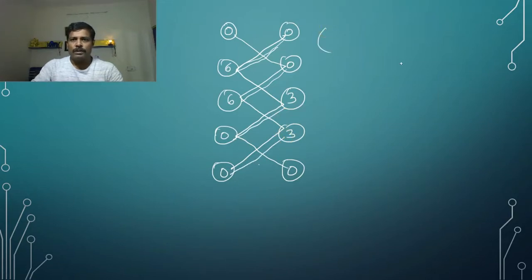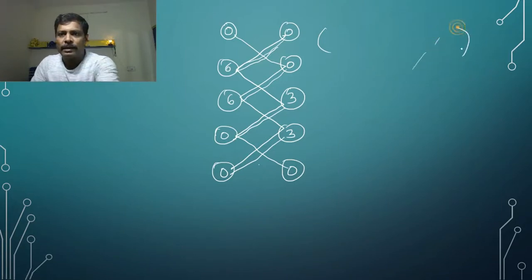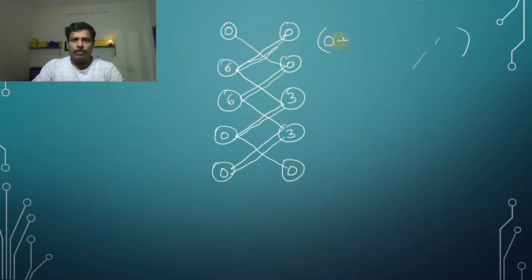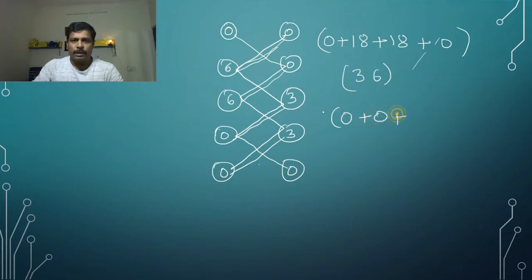Now what will be the value of the first bracket? So how to write the first bracket? So 0 into 0, that is 0, plus this line 6 into 3, 6 3s are 18, plus this again 6 3s are 18, plus this is 0 into 0, 0. So 18 plus 18, 36. This is the value of the first bracket. Now I'm calculating the second bracket. So these parallel lines we are considering for the second bracket value. 0 into 6, that is 0, plus 0 into 6, again 0, plus 3 into 0, it is again 0, and 3 into 0 is again 0. All values are 0. So the sum of all zeros is 0. So the value of the second bracket is 0.